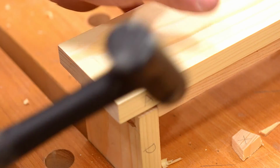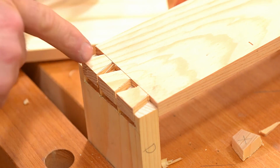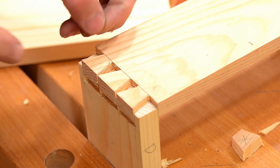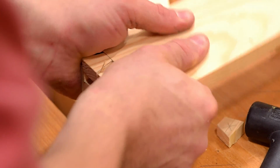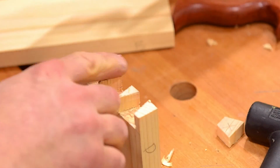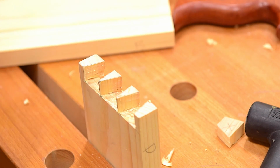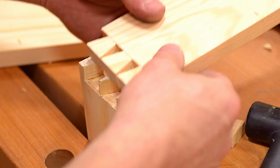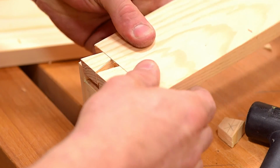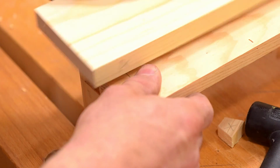After a couple taps, I'll check, make sure there's no signs of a crack. I have some waste here. That means it's a little bit tight. That means I could trim that pin down a little bit more. Let's give it one more try. Put the board on top.